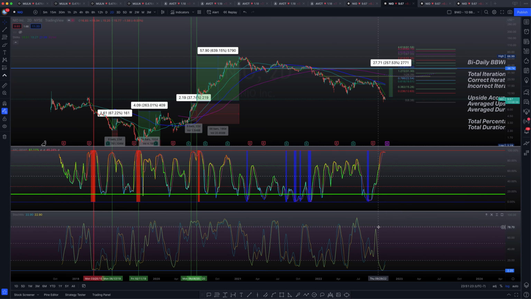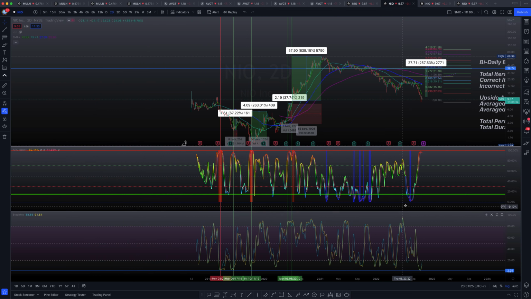So I need you to notice something very, very distinct in this setup here. You can see that we're fully expanded here at critical highs above the 90 percentile, and we are currently at historic lows right down here. And I mean historic because this is the entire trading life of NIO stock. We have never touched this area below.